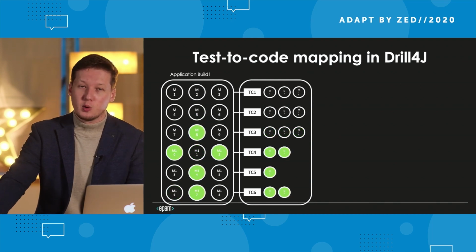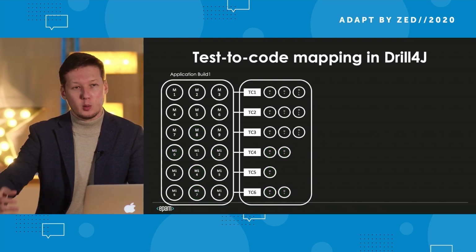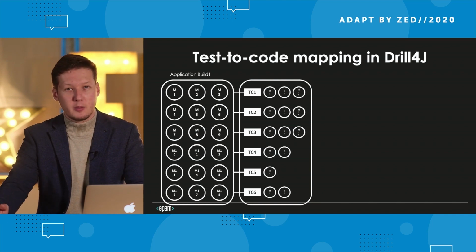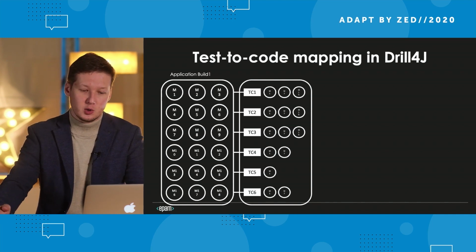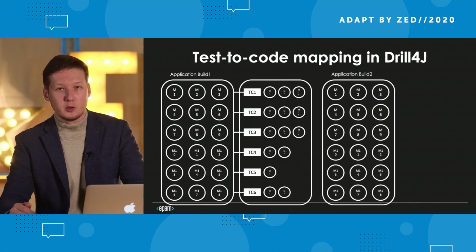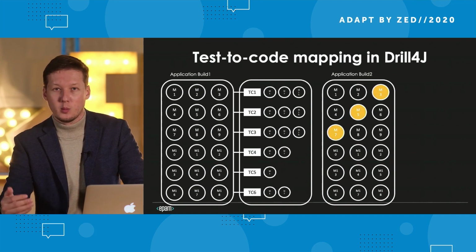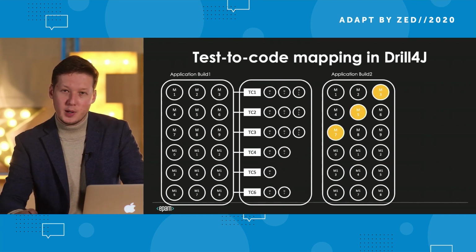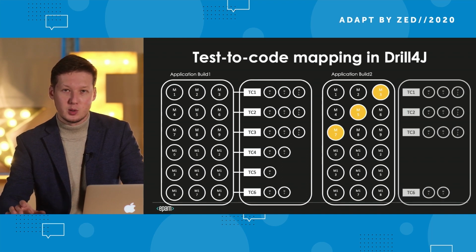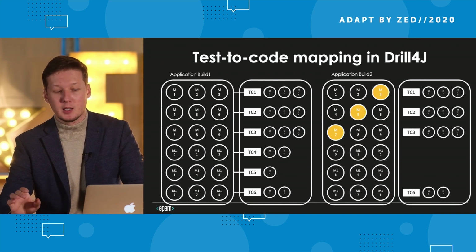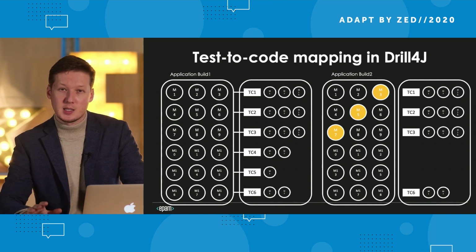So once we have this test-to-code mapping recorded within the Drill4J application, on the next code commit, on the next code increment, once the developer makes the change within the application, you will receive the new build of the application where you can compare and take the information from it, and you basically can know what part of the application has been changed. In comparing this change with the test-to-code mapping, which is already available within the Drill4J, you know which particular test cases should be executed in order to verify this change. And this is the test impact analysis in simple terms.